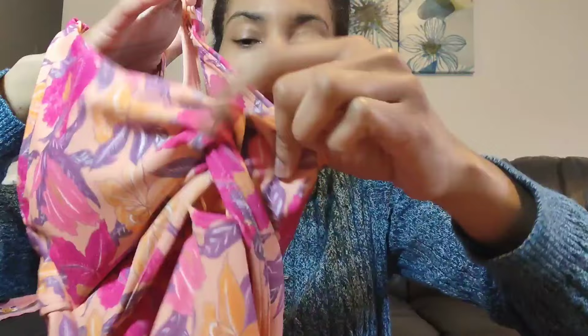I decided to put it back and just get this. I like the way that it fastens in the back, and it peeks through right there, and it's got a tie right there on the chest. I just thought this was really pretty, only $2, so maybe I'll find somebody that already has their swim bottom, and they just want this part.